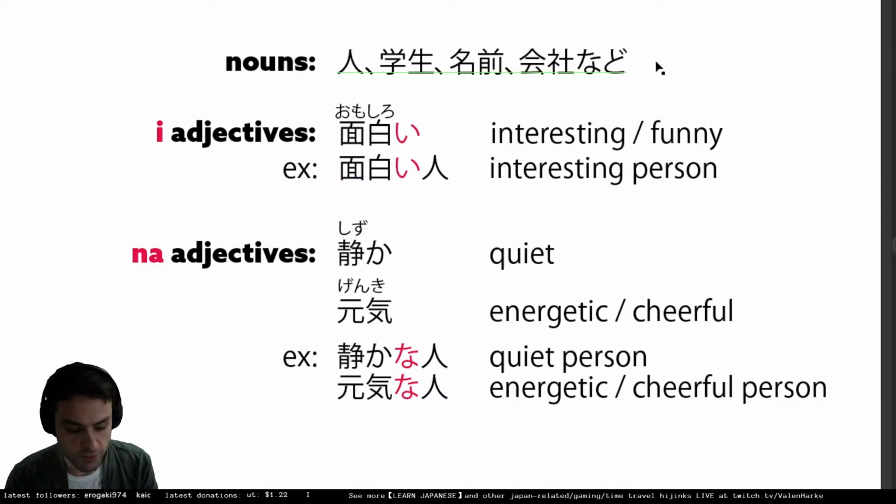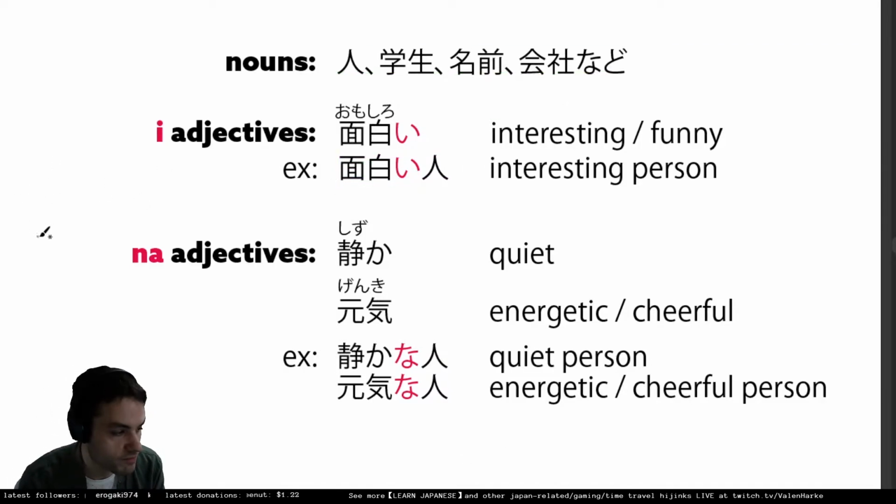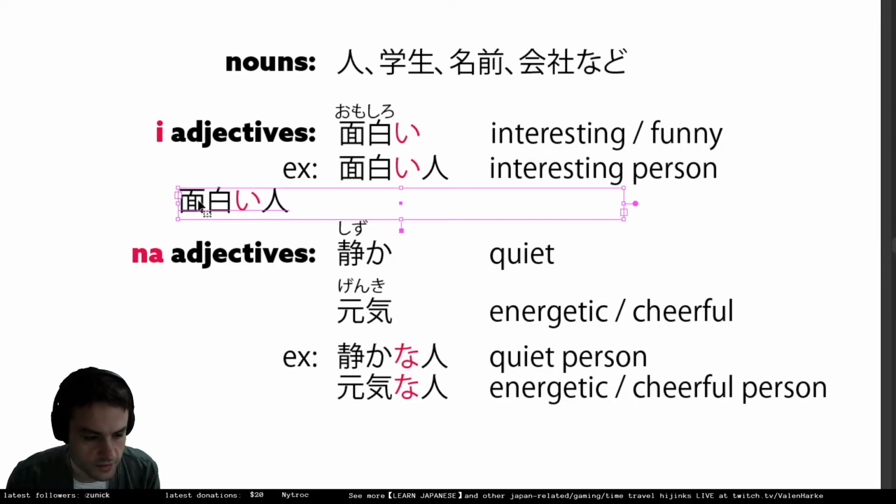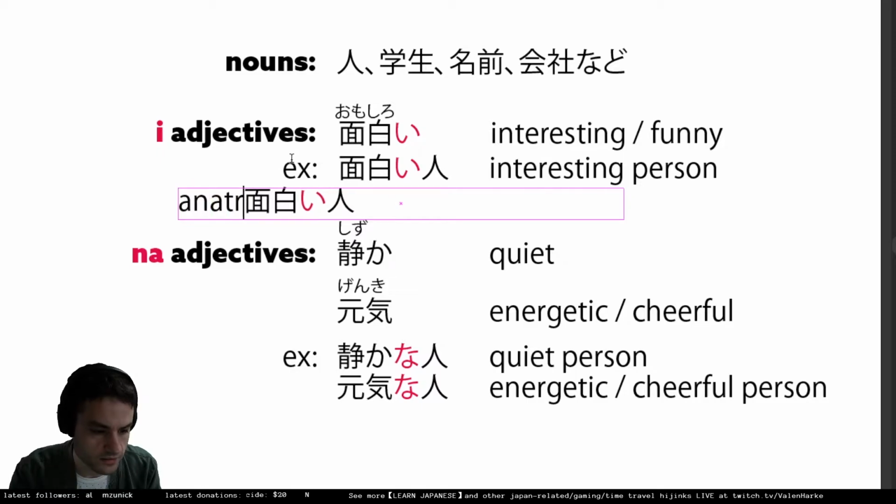So if you want to bust out your full Japanese right now, you want to make your own sentence immediately. Phelan, I want to make my own sentence now. We've gone too long with you speaking, and I haven't been able to make my own sentence. Check this out. Boom.